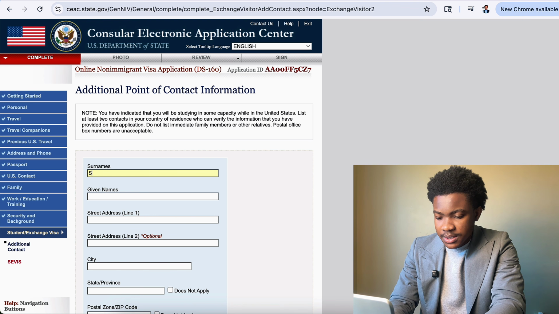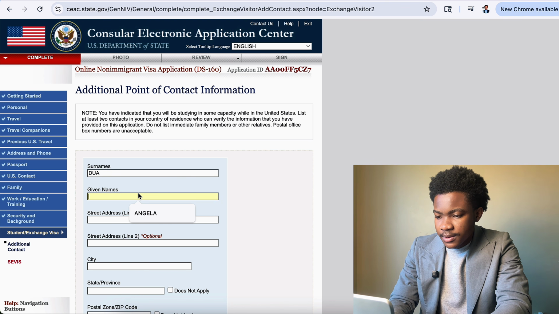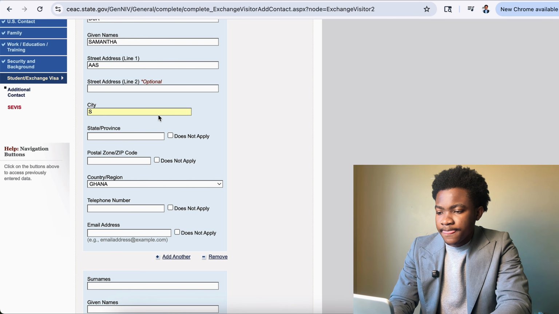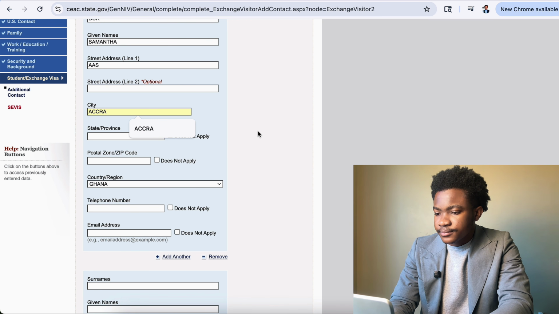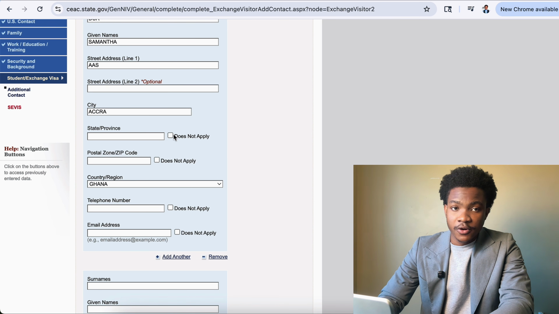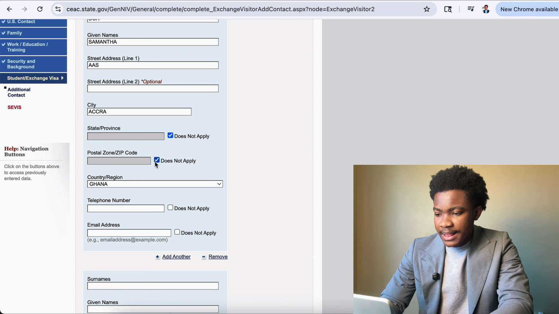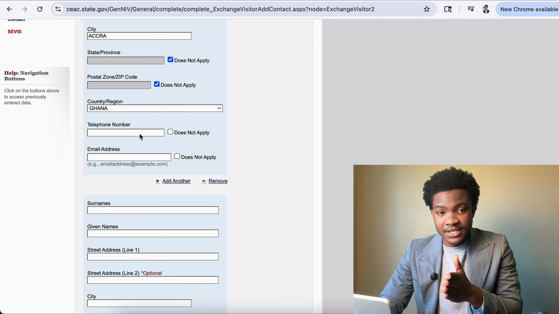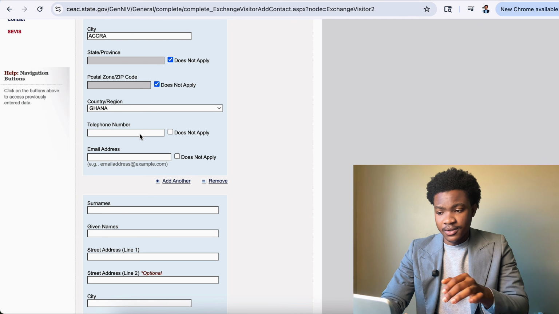That's very important. So let's see, Samantha. You write the person's address, you write the person's street address, you write the person's city, and if there is no state or province, does not apply. Phone number, you write the person's phone number and the person's email. The person is close to you, so you have to get the person's phone number or email at least.